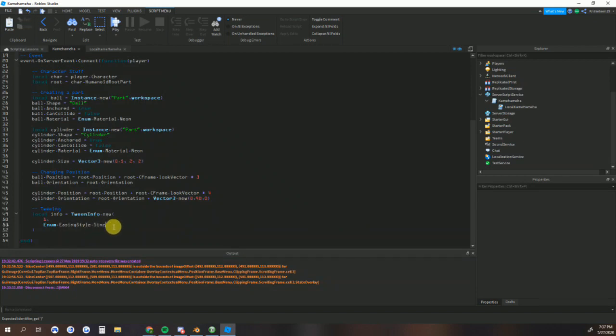Sine is usually the one I do. But for those of you who don't know, there's linear, there's core, there's all sorts of ones. I could put a link. There's this one thing that shows all of them and what they all do. I'm gonna put a link to that in the description so people can see which one does what. I'm gonna use sine though. Is it scene or is it sine? I don't know, because that's spelled exactly the same as cosine and sine in math.